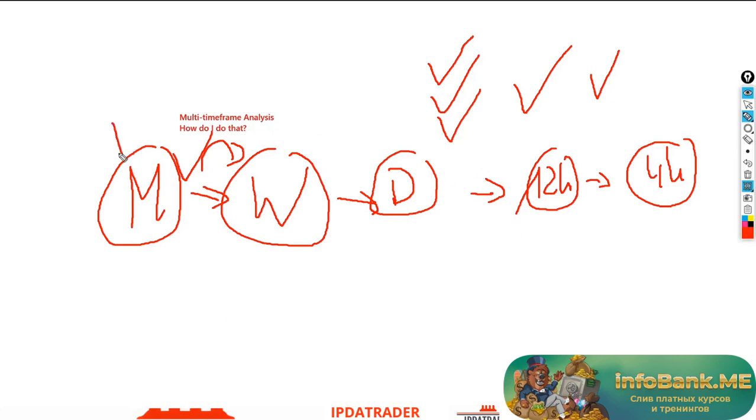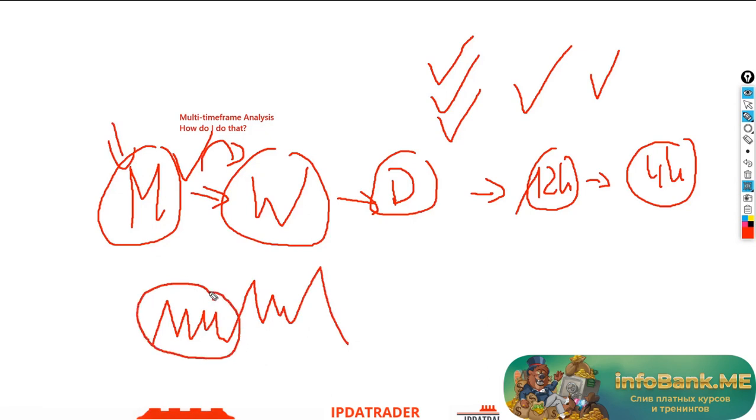So for example, you would open up the monthly chart. The monthly chart may be doing something like this, right? And you don't want to get caught looking at information in the past like this, because that would be 3, 4, 5 years down the line, and it's not much relevant, right? If you're trying to execute today. So you want to be looking at the most immediate price action and trying to create a story around what's happening, right? And once you do that, you go to the weekly and proceed with the same thing back and forth until you're happy with what you understand. So yeah, that's the bare bone definition and explanation of a multi-time frame analysis and how to actually do it.